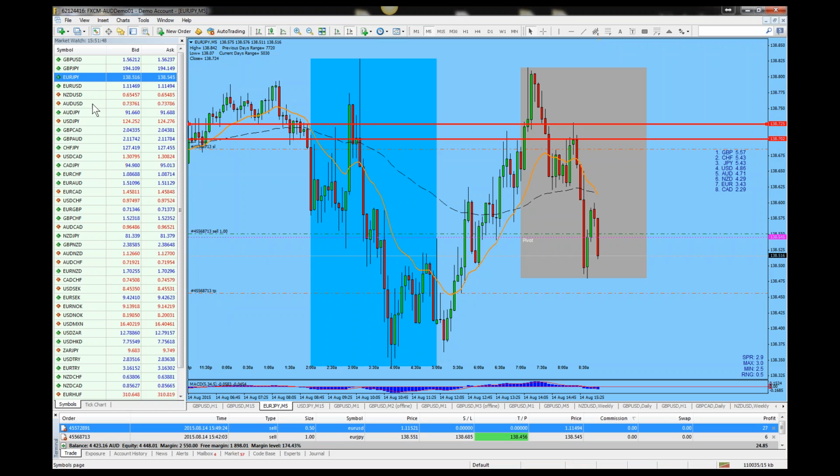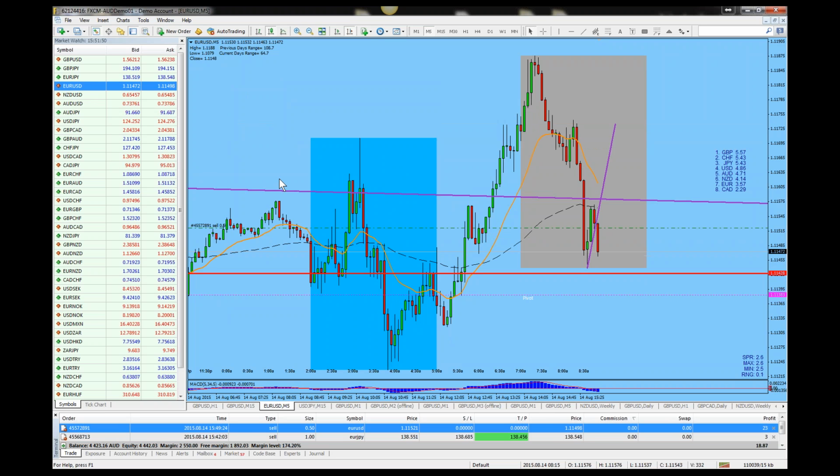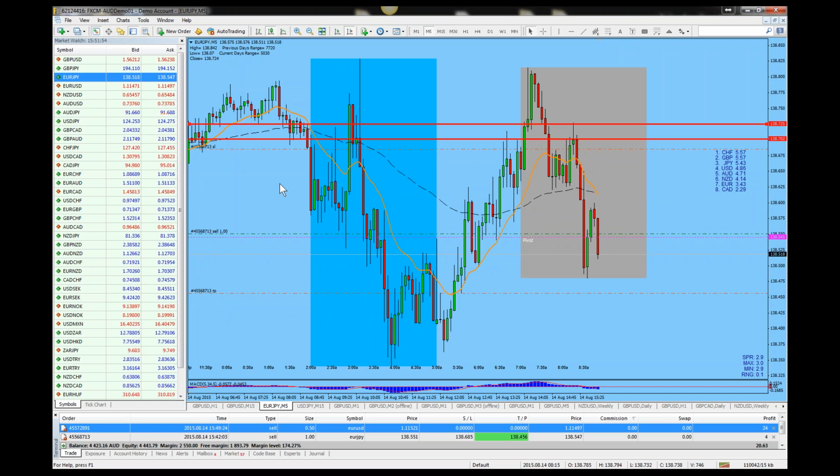Euro yen and euro dollar. Let me take a look at euro dollar. All right, that's good. Euro yen, that's good. So I think I'll sit on that for a moment. Watch that. It will probably get down to this low and then start a pullback. We should get one more red candle short.